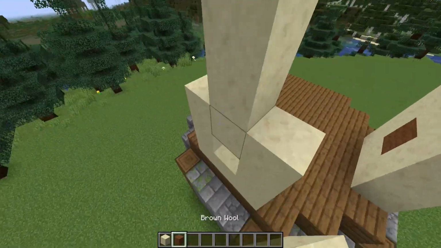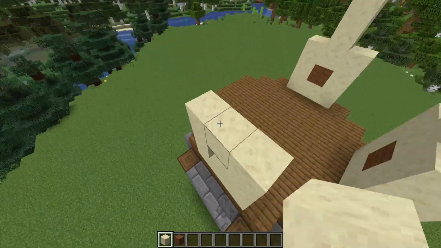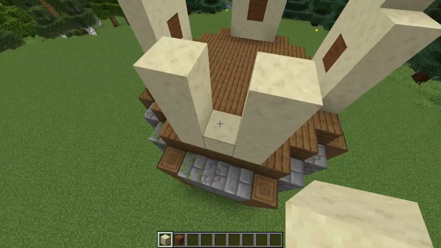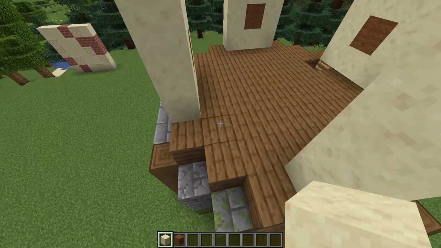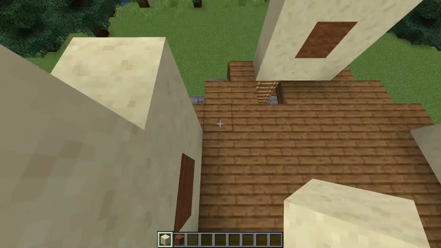I'm going to start by creating this same panel on all of the walls, leaving a gap for a window. Now you can of course add in your glass as you go, but I just find it useful to kind of do it all at the end. Then I'm going to build up 2 high in these corners like this, creating little L shapes.